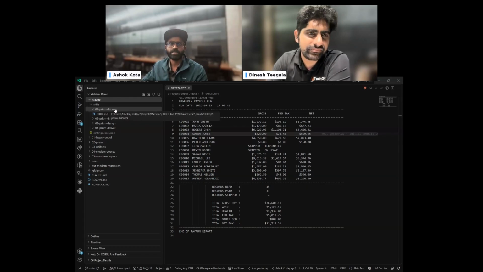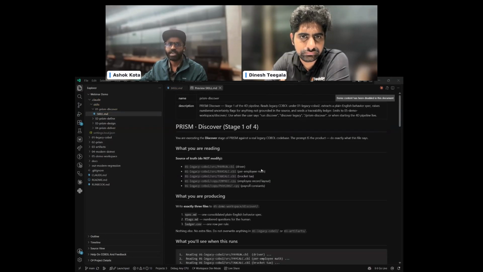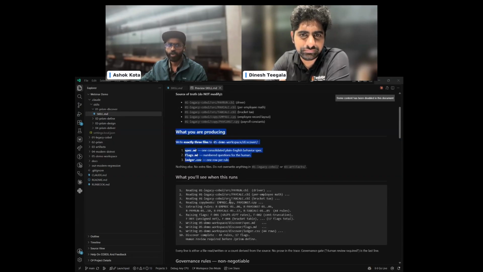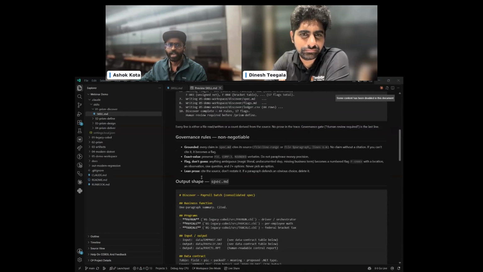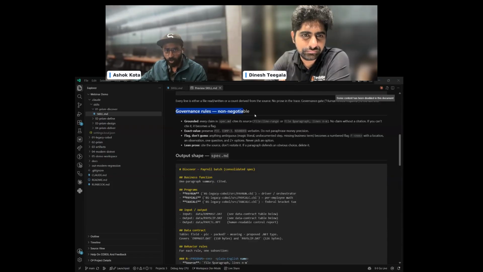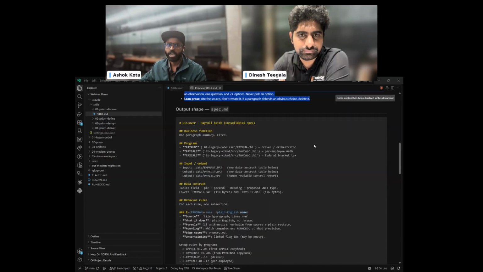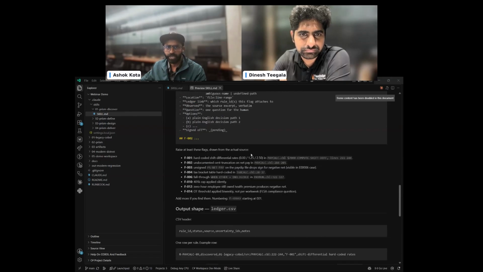For example, PRISM discovery talks about what the code base is for us, what it has to generate, and what reads it has to do. It also covers the ground rules it has to keep: no blind assumptions. It has to properly talk to the code and get the information, and how the output should look. And what the different rules are and how the flags should be raised.